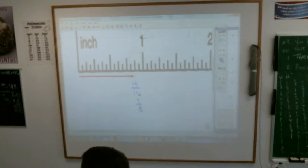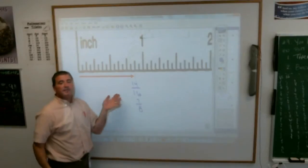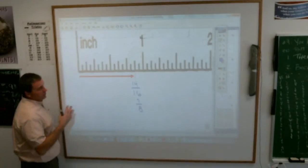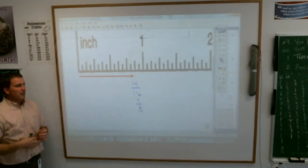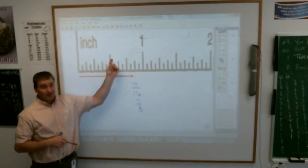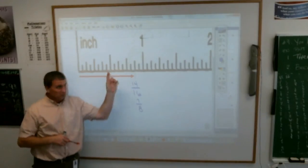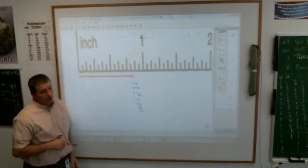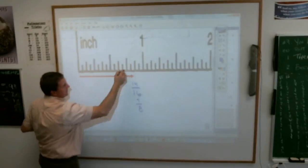Okay, and that's the problem with the whole system there. It would be nice if you could leave it as 14 16ths, that would be fine. Now, there's some helpful things for you when they make these rulers. For example, you'll notice how these lines kind of look like roller coaster hills. They do that so you can quickly, rather than counting up to 14, do a bunch of different things. This one right here that's halfway in the middle, you could start with that and call it 8 16ths because it's a half an inch. So you could have started there and went 9 16ths, 10 16ths, 11 16ths, 12 16ths, 13 16ths, 14 16ths. Or, children, this and this and this are 1/4 inch marks.